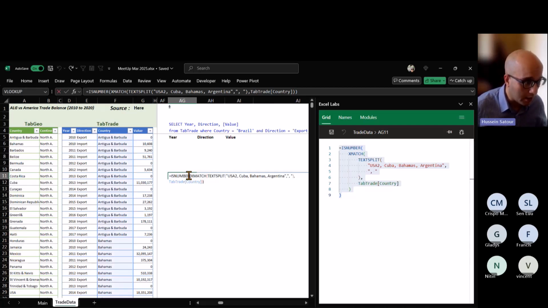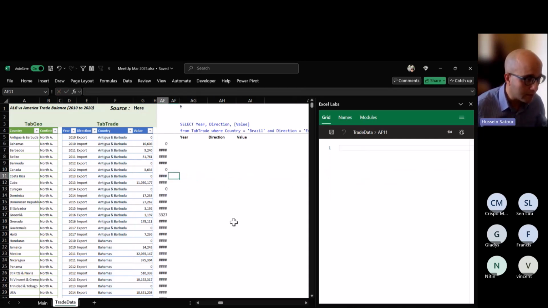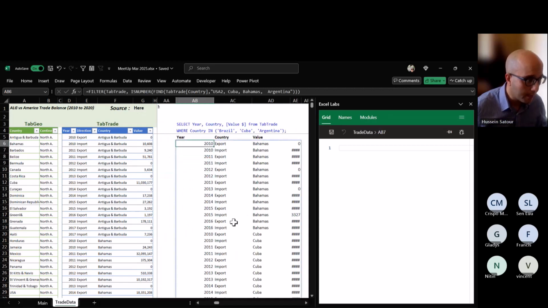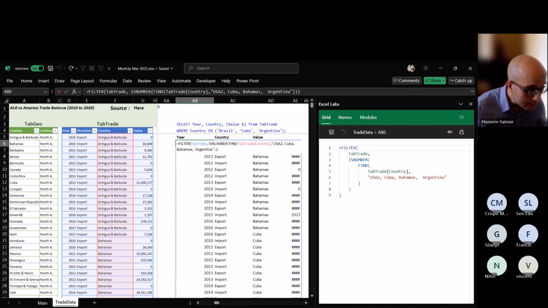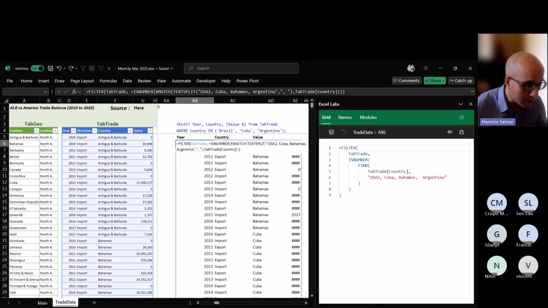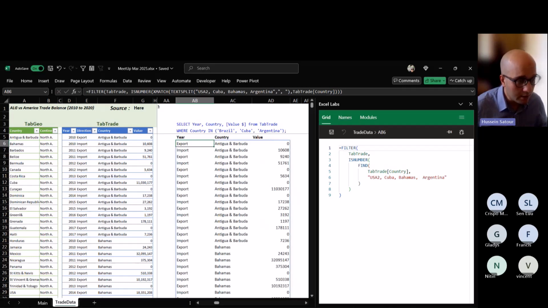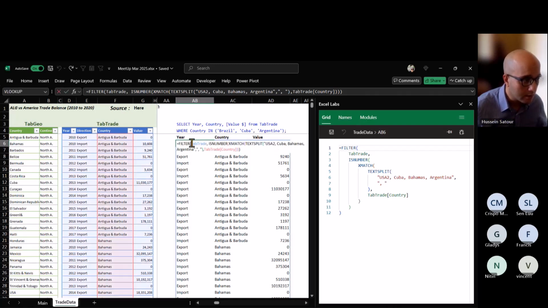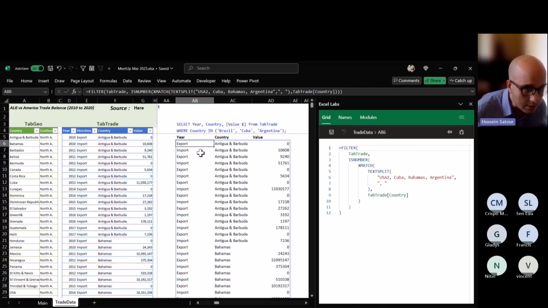Now I can add this formula to my first column. I add a closing parenthesis and I will get the correct answer. Okay, no, it's not the correct answer. Sorry, what is the mistake here?